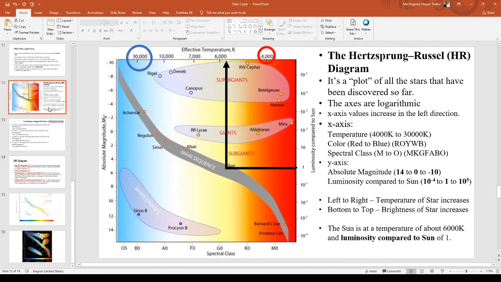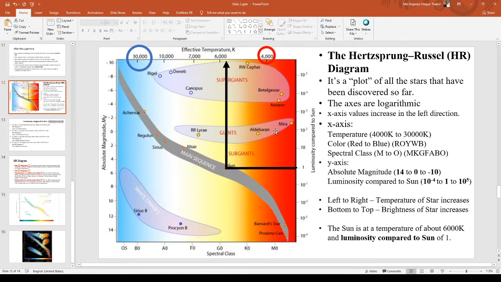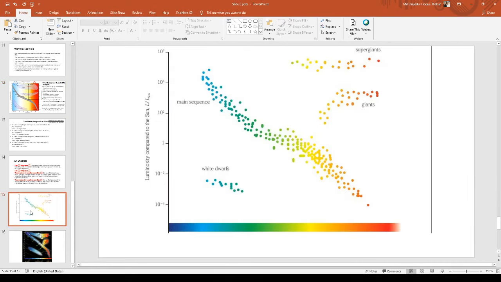Okay. Also, now if you look at the simpler version of the Hertzsprung-Russell diagram, here again the x-axis label may change. There can be three labels for the x-axis. It can be temperature, it can be spectral class, and it can be color. For example, in this case, the x-axis label will be simply color, and instead of this, the label can be something like this.